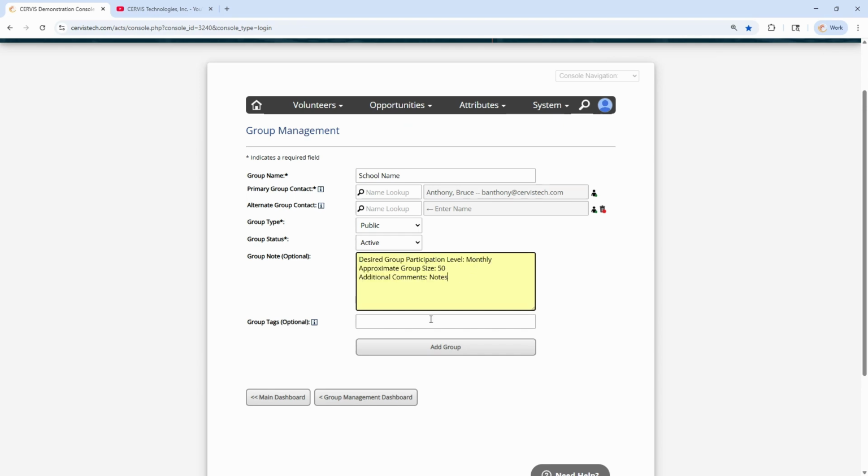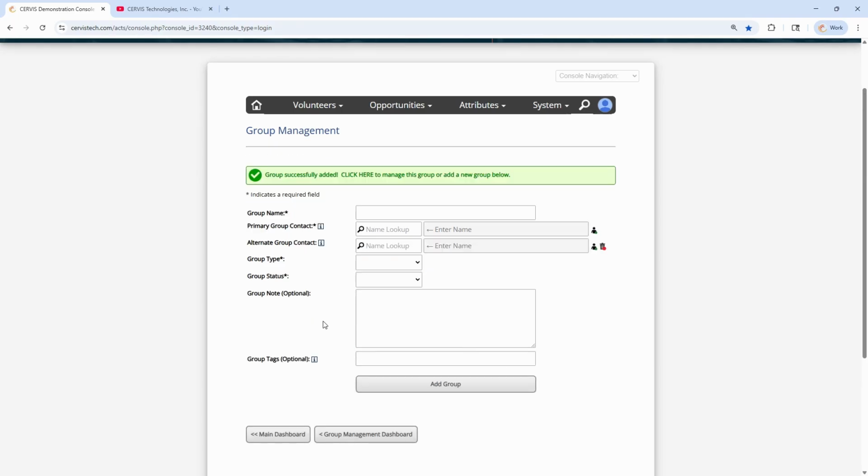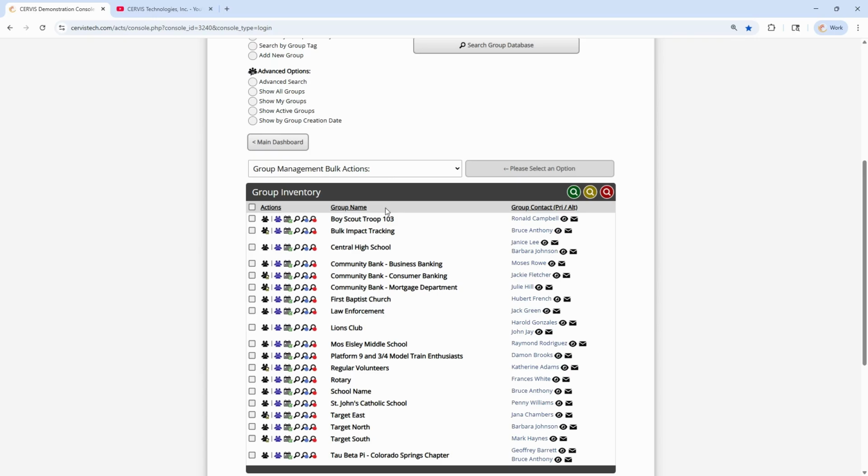So the answers to those questions, maybe I want to add some tags based on that information, or some other data in there. Of course, I can go and amend this, but this is a way for you to more quickly fill out this information. And more importantly, it's a way for you to gather that data from your groups that are working with you. So again, you don't have to use that publicly posted form, but it certainly can be a very helpful tool as you're trying to gather that information from groups, as opposed to doing an email back and forth.